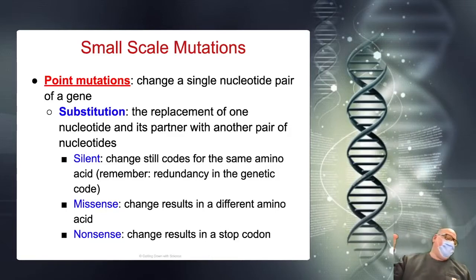Now, if you remember that little chart where you take the 3 letters and you pick out the amino acid, there was some redundancy. So sometimes there are silent mutations where you get the same amino acid. Okay? Oftentimes the first 2 characters are the ones that matter, the first 2 bases. And for some amino acids, it doesn't even really matter what the third base is. Okay? There might be different nucleotide sequences, those triplet codons, that code for the same amino acid. So a mutation might really not do anything at all. Okay? That would be no real effect.